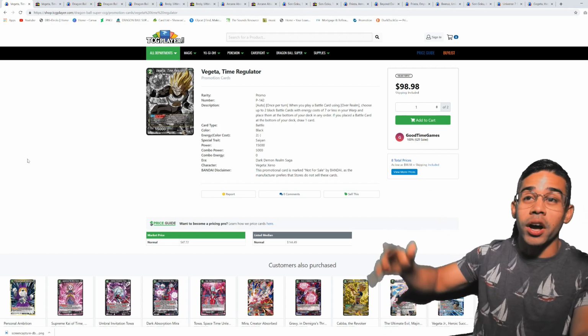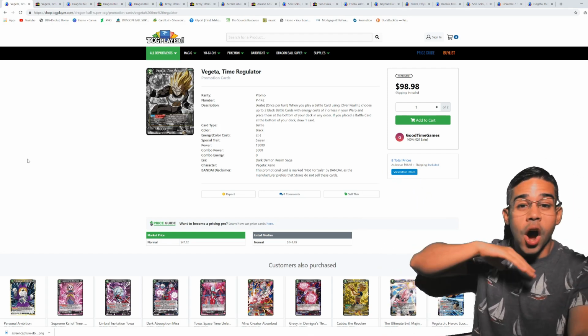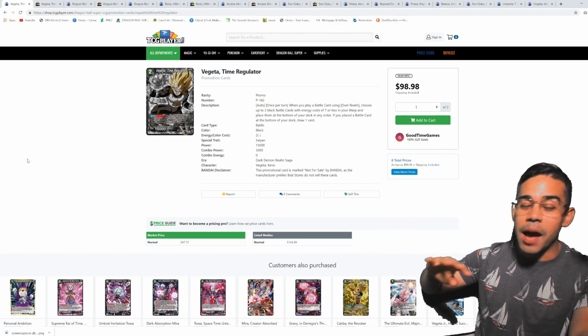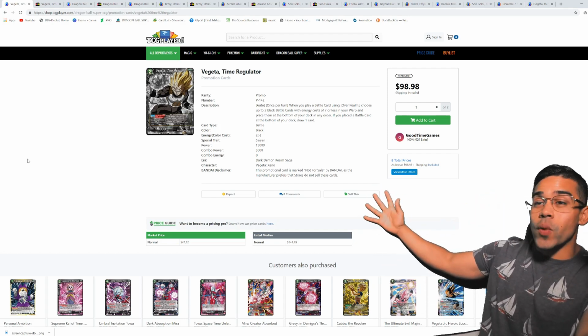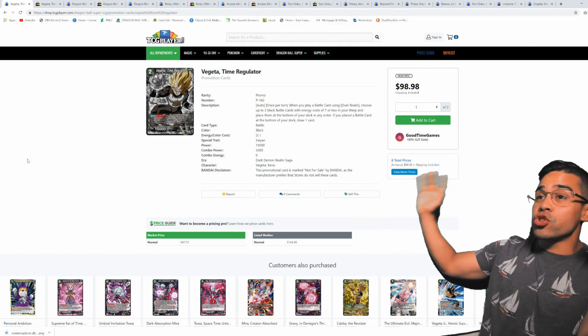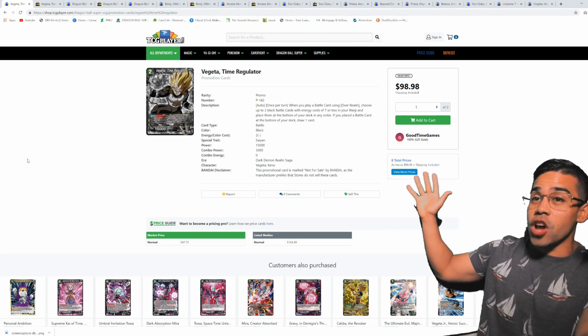I lost to Toa, and this deck makes that Toa from the anniversary box a freaking strong, broken leader. There was no way I was gonna beat that deck. I beat all the other meta decks, but the Toa was just at another level, and that's why this card right here is a very key card to that Toa deck. So for that reason, it's running at $100 per card.